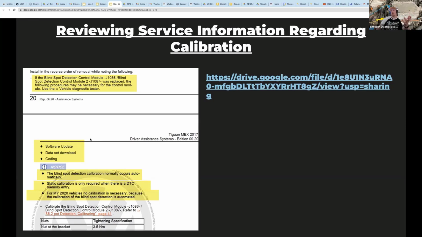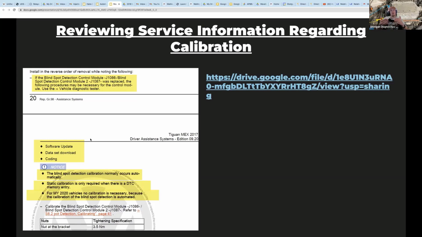Static calibration refers to we have to physically use a target and set the vehicle up in a specific controlled environment with specific controlled distances and circumstances. Essentially, we need to use a specific defined geometry to put the target in a specific location and then activate the control unit in the calibration mode in order to get it to calibrate, right? On a dynamic calibration, either the vehicle will automatically relearn it by itself and no intervention by the user is necessary, or we will go into the control unit, click a button to activate dynamic calibration function, and then we will drive the vehicle through a predefined set of circumstances in order for it to self-calibrate.